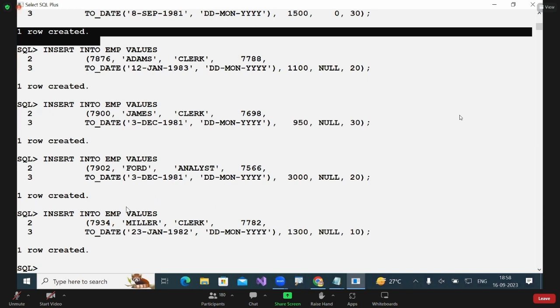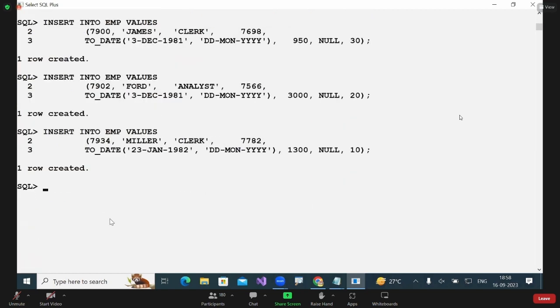But tell me, these are created, but are they temporary or permanent? Temporary. Then what should we do? Commit. I should do commit. Yes. Commit means permanent. Now your instance memory data, where will it be transferred? Database. Database is nothing but RAM or ROM? ROM is nothing but hard disk. Concept clear?